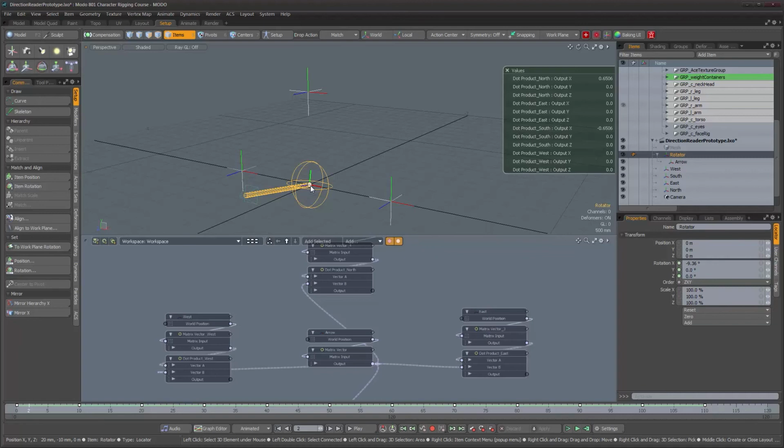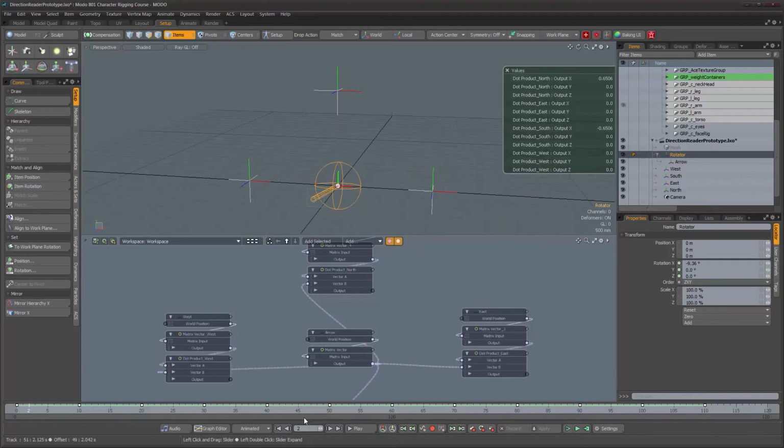And if I wanted to actually start to deal with rotations, that would be a lot more of a hassle because rotation math is actually more complex. And the best way to do that requires some nodes that unfortunately don't exist yet in Modo. So I'm not going to try to go into that and just complicate my life. I'm going to use vectors, and that's far easier to do.